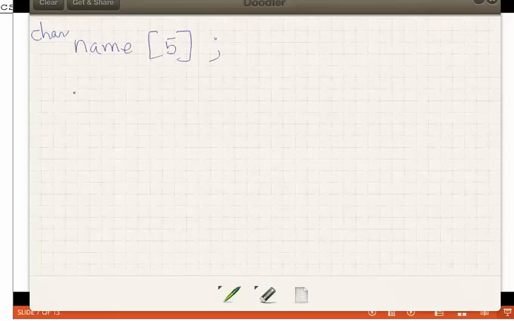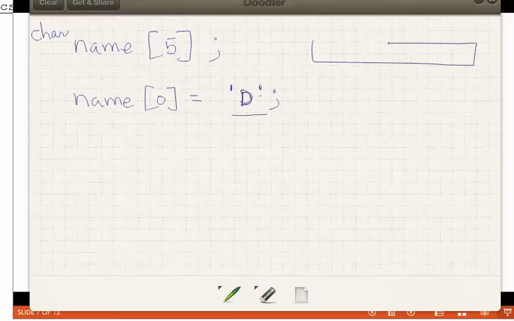I can use the individual cells, with single quote. You know how characters can be defined using single quote? Those are simple characters. ASCII D. If you want to put, this is our array, right? So 0, 1, 2, 3, 4, and 5.